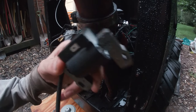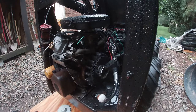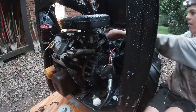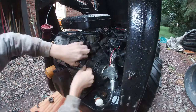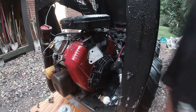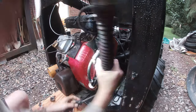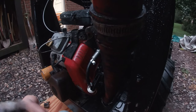Alright, I have the new kill wire and coil. So let's get this put on quickly. It's all back together, so hopefully it works.